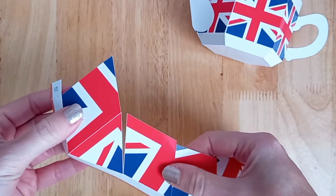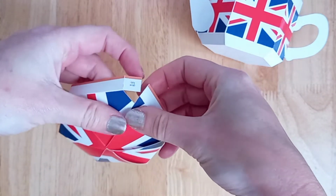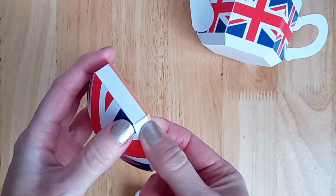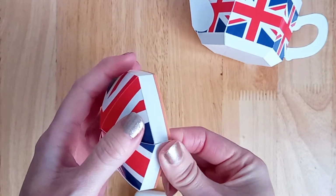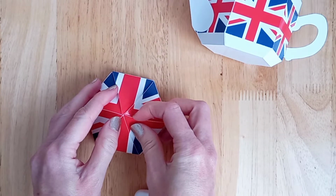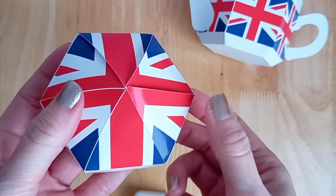Then starting from the left side, you need to start tucking all of those pieces in underneath each other, and gluing that tab just to the inside, just to hold it all together. Then just spend a bit of time getting all of those pieces to meet evenly in the middle. Then you can just apply a little bit of glue in the middle there, just to keep it all together.